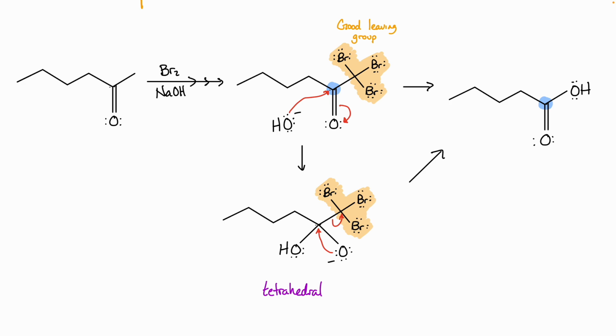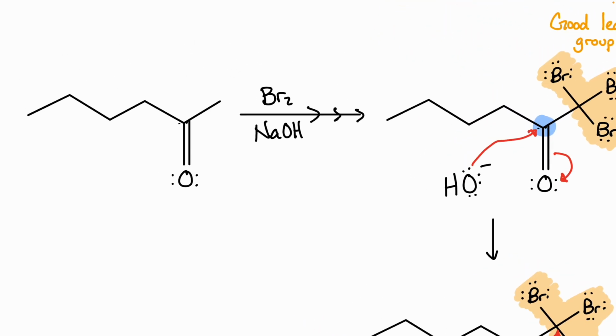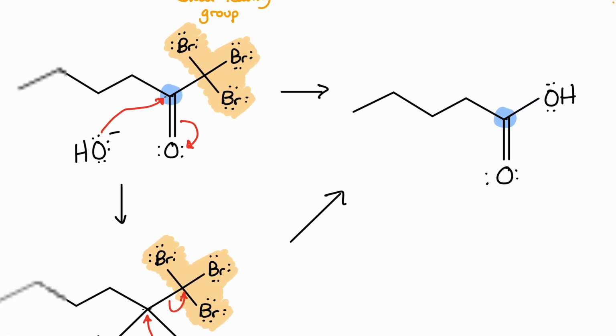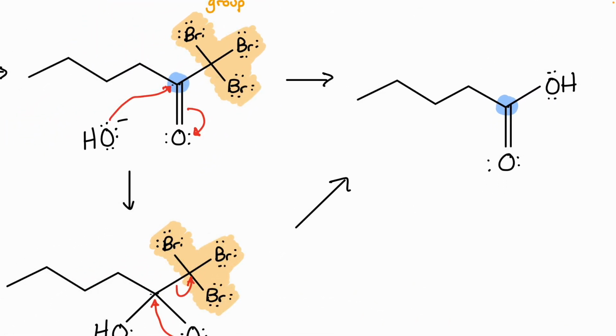All right, now, everybody's probably got a really good question, which is like, okay, well, what about this other one over here? You kind of completely ignored this. All right, truthfully, there's probably going to be a mixture of products where some of them have a bromine on this other alpha carbon, but importantly, after this step here, any sort of bromination of an alpha carbon will stop. It doesn't happen with a carboxylic acid. We don't have the same game that we're going to play with a carboxylic acid that we do with an aldehyde or ketone. So for the sake of simplicity here, we're going to say no halogens on our other alpha carbon.